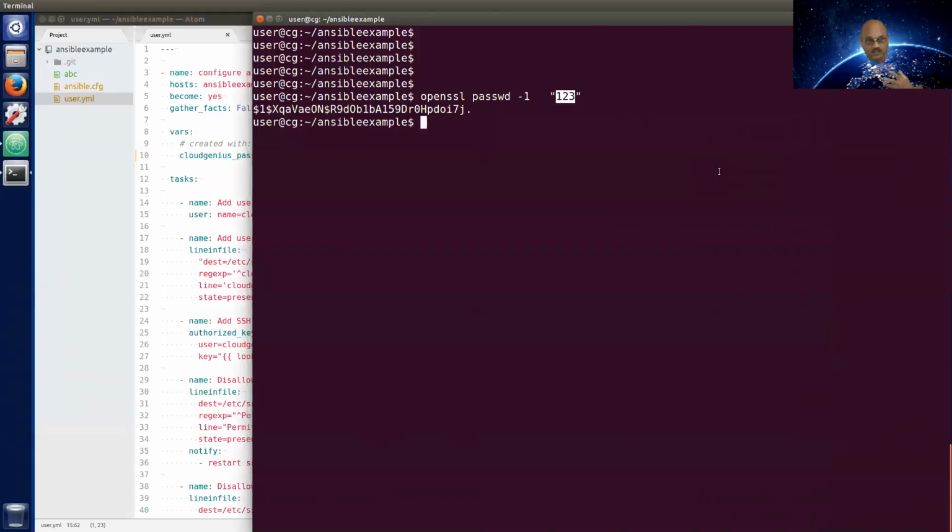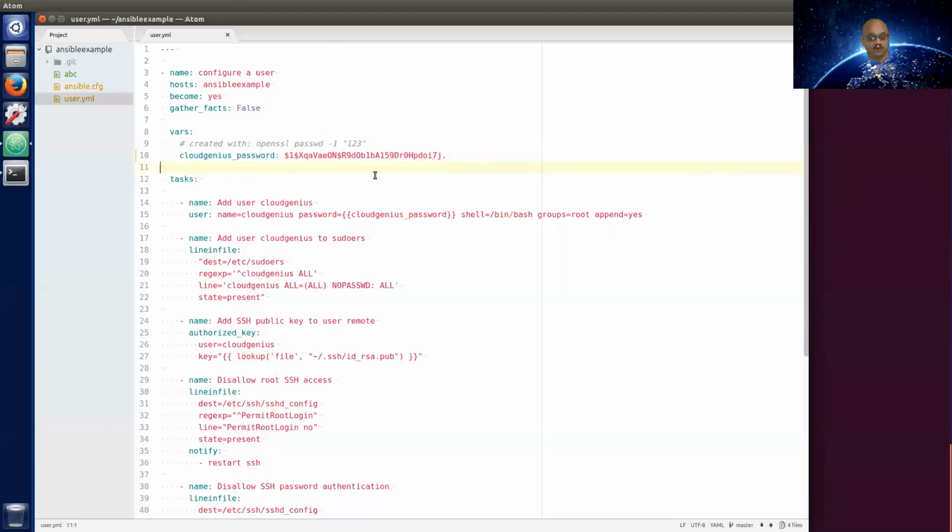And that's what you are basically protecting yourself with, from letting other people know what the password is, by creating a hash and embedding the hash in your usage of the user module, and creating a new user like this using the user module in Ansible.